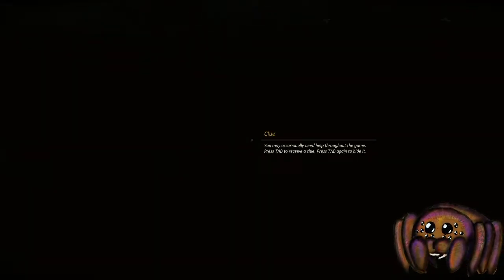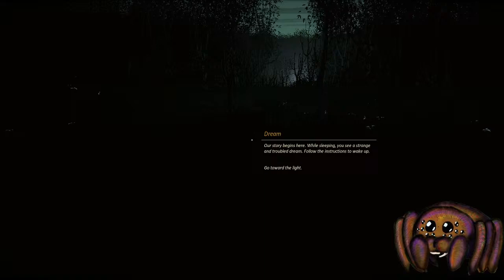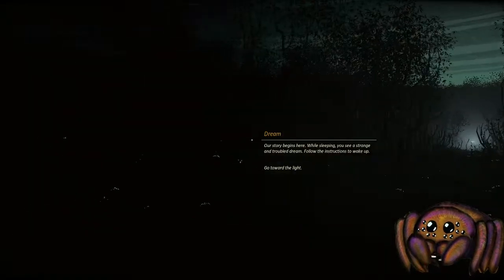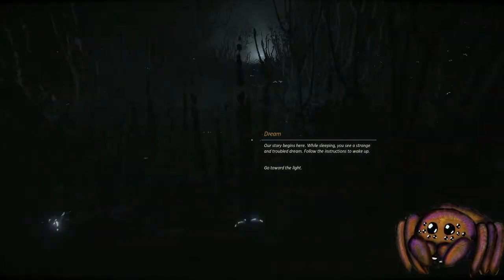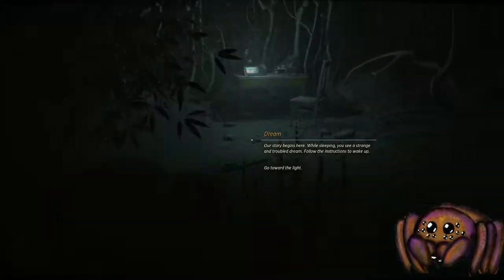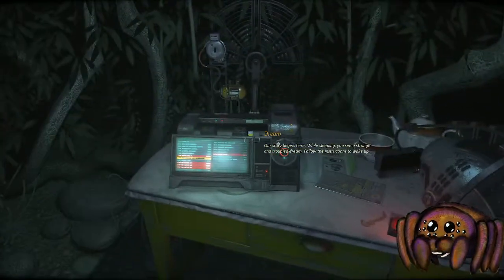Okay. Clue: you may occasionally need help throughout the game. Press Tab to receive a clue. Press Tab again to hide it. Dream. Our story begins here. While sleeping, you see a strange and troubled dream. Follow the instructions to wake up. Go toward the light. It's all a VR thing. New task added.